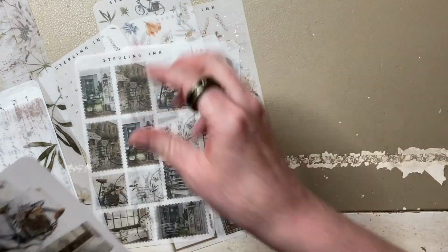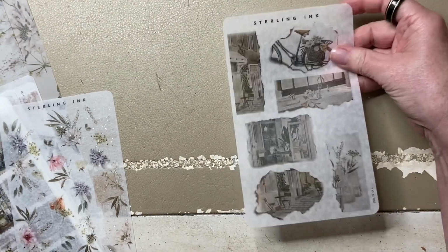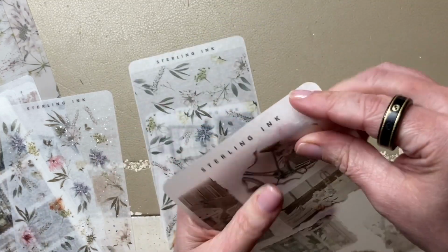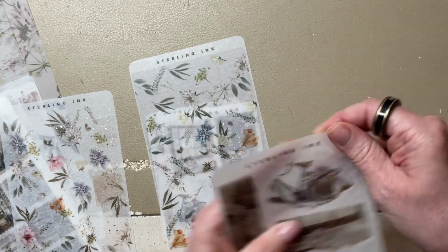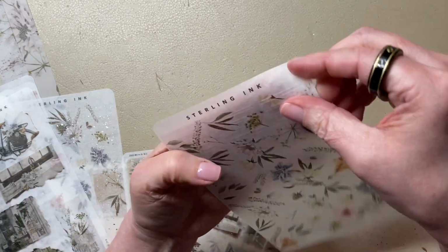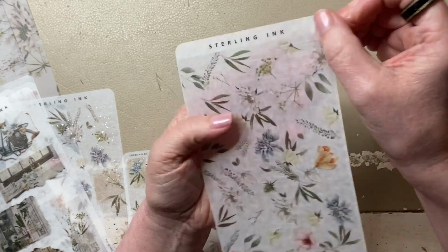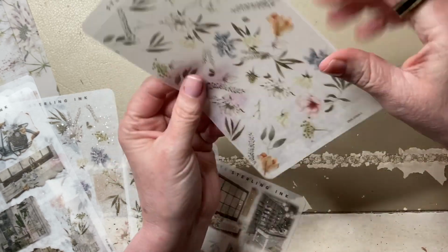And then these are kind of like watercolory or ink. Not ink, but kind of like they look vintagey and old. Those are beautiful. Look at this. Oh, it's so windy outside right now. Everything's blowing around. Look at this. This is going to be so beautiful. I can't decide where I want to use it next. There's these. These are different shapes or something. What are these? I don't know. These are little tiny washies. And what is that? Longer thin washies.